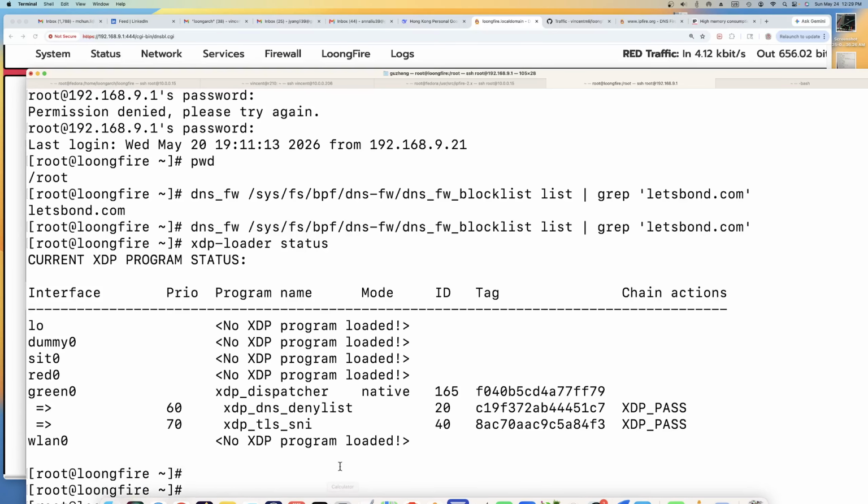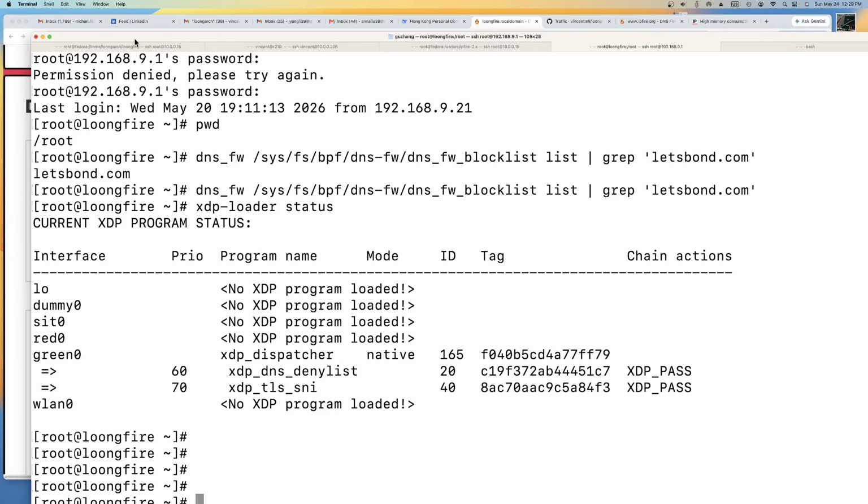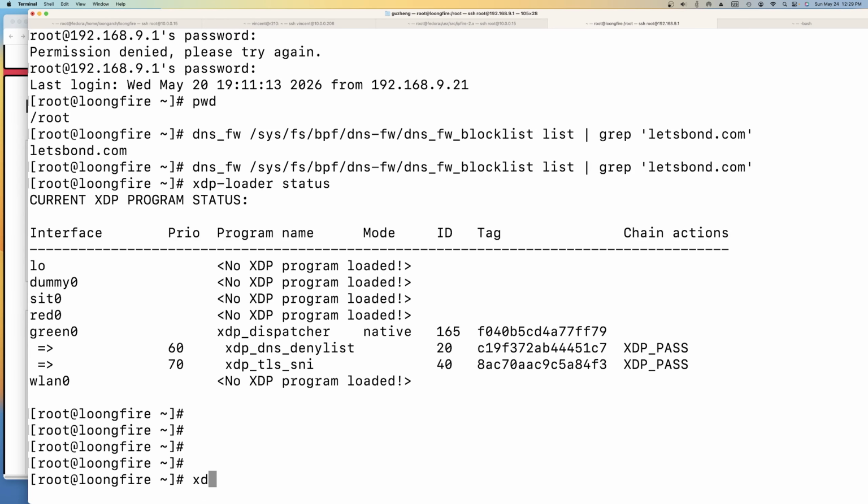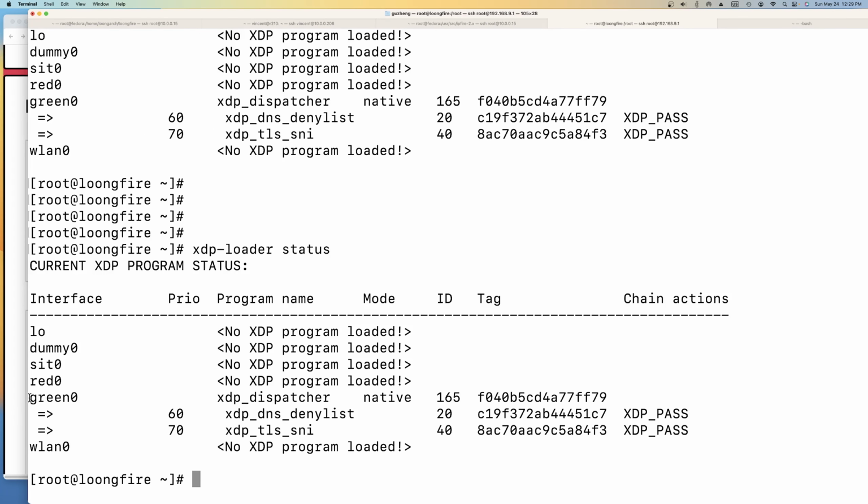First, let's check if we have an XDP program loaded. Right now we have the XDP loader status on the green 0 interface, which is your gateway interface for your local network users. Right now it has two XDP programs attached. One is XDP DNS, another DNS program that blocks DNS queries based on the whole domain.